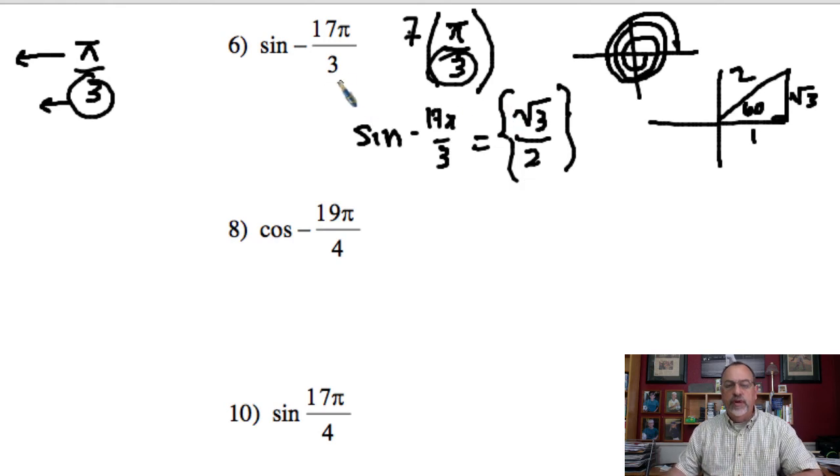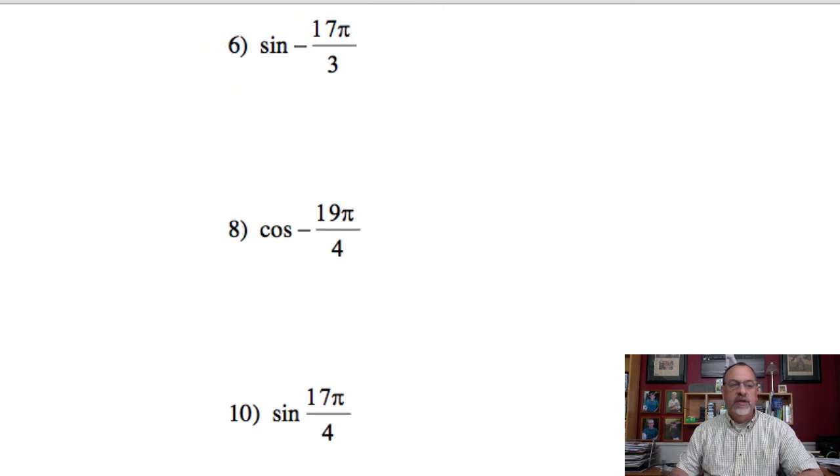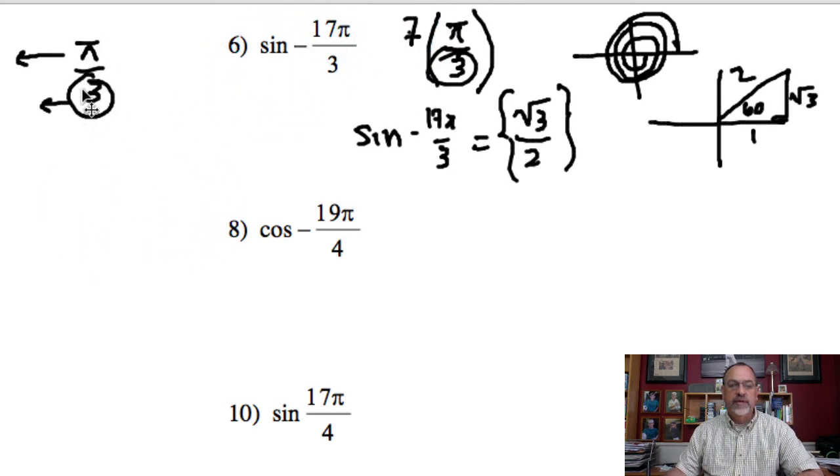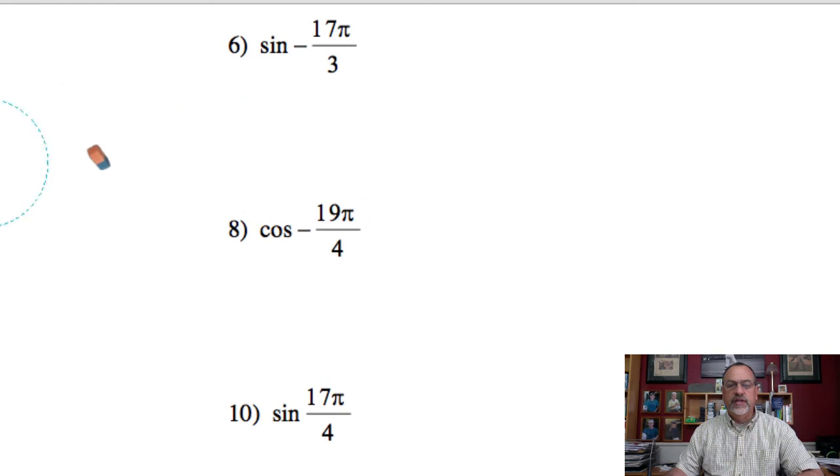So a few things you can use to break it down. Use this to figure out what kind of angle you're going to have, a 30, a 60, or a 45. The number in the numerator tells me how many of those angles that I'm going to have. The sign in front tells me if I'm going to rotate clockwise or counterclockwise. And then all I have to do is remember that there's this many of these angles, whatever they are, in half a circle, and I just count how many I need in the direction that I need to go. So I know that's a lot of information on one problem. Let's do a few more examples, and maybe that'll help us out a little bit.